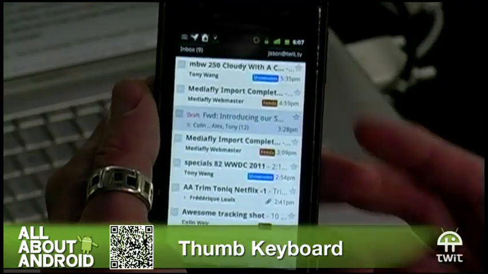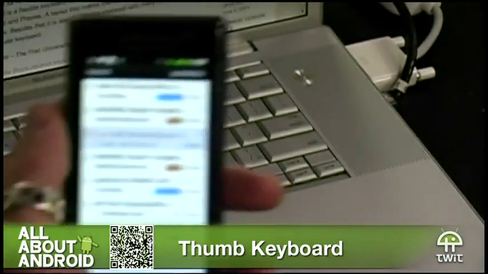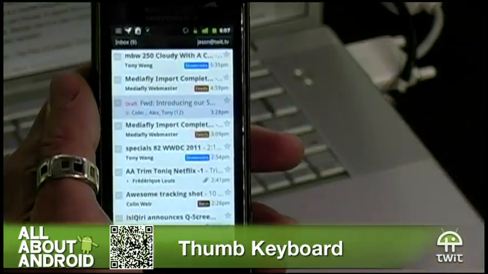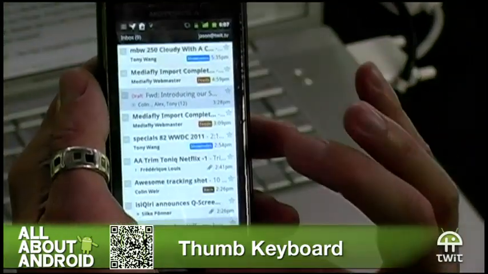They did that on iOS today too, actually. Oh, did they? Yeah. Okay, I missed that. So Thumb Keyboard on the tablet allows you to do that, and I've just been using it a lot. So I use this as an opportunity to take a look at Thumb Keyboard for the phone, because it's not just for the tablet. You can also install it on your phone. So I will attempt to get this in focus here and move the microphone. Doing the other camera here is very difficult.